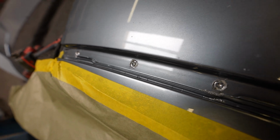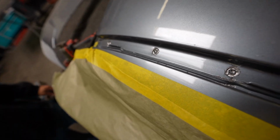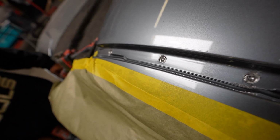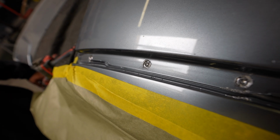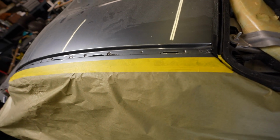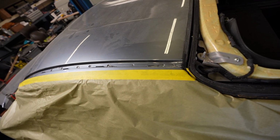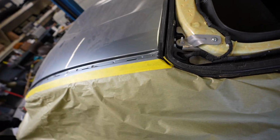Alright, so we've been drilling these spot welds out. That's why it's really important to drill a pilot hole first, like we did. It just allows everything to go a little bit smoother so stuff doesn't start walking on you. So we're pretty much down to the last two on this side. We're gonna finish up on the other side. And then from there we're gonna start lifting and taking off the gasket, stuff like that.